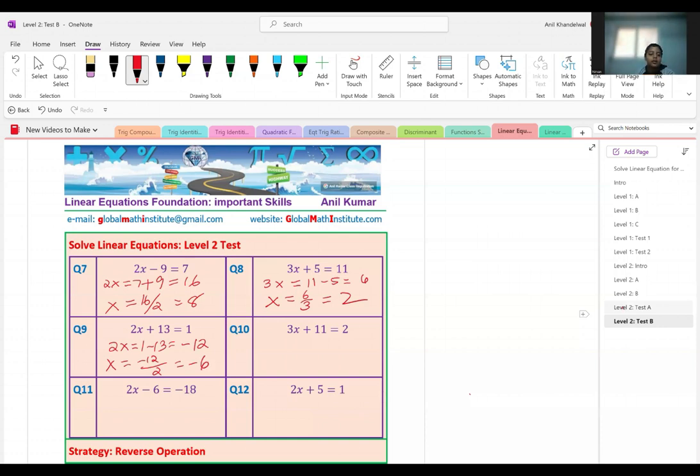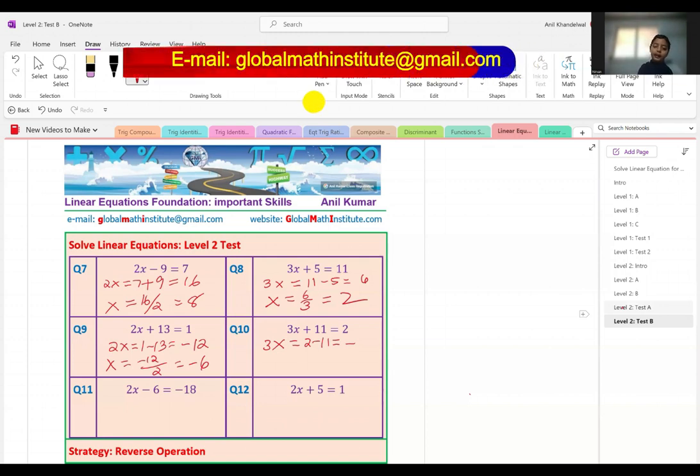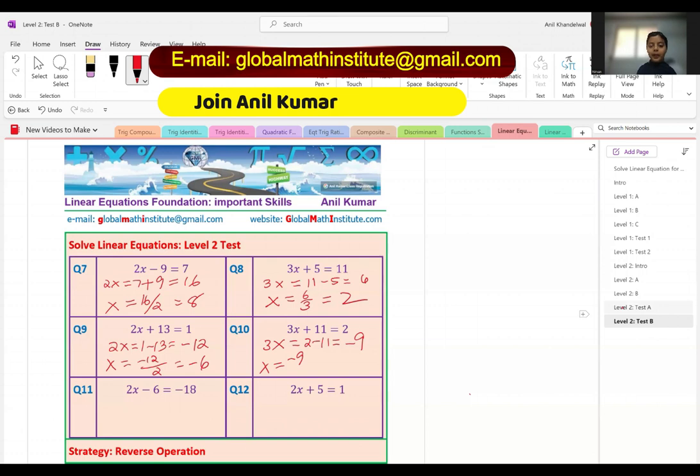Correct. Question 10. 3x plus 11 equals 2. 3x equals 2 minus 11, which is minus 9. And so x is equal to minus 9 divided by 3, which is minus 3.